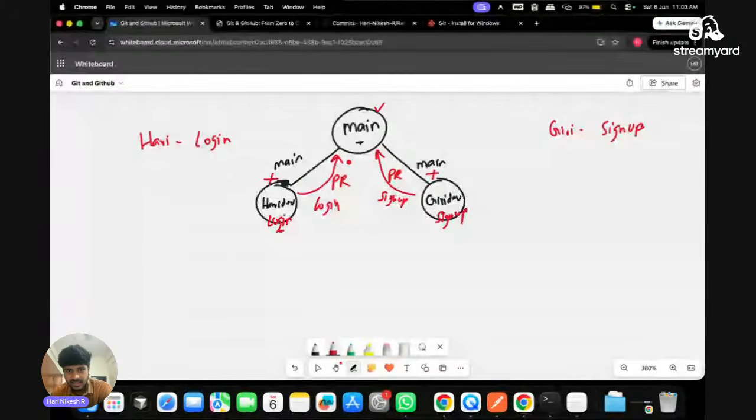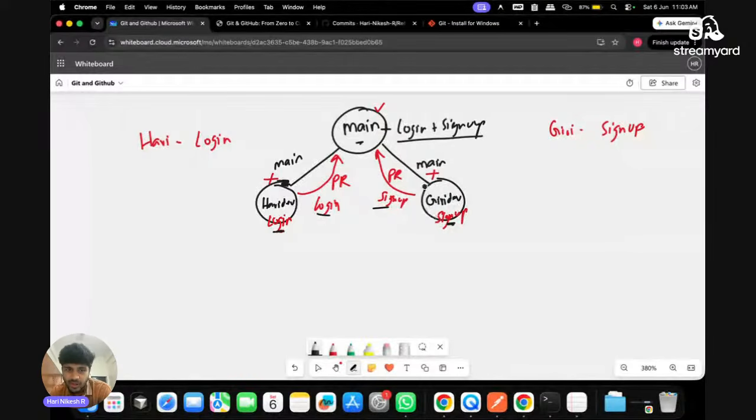Once it's approved, like the senior developer or Hari and Giri sir sit together and approve that, this login and sign up code will be combined in the main code. So when you check out main, you will have login plus sign up features available. When you check out HariDev, you will have only the login feature. When you check out GiriDev, you will have only the sign up feature.